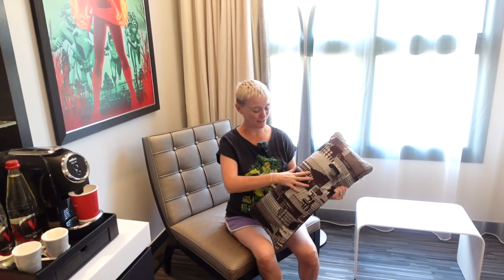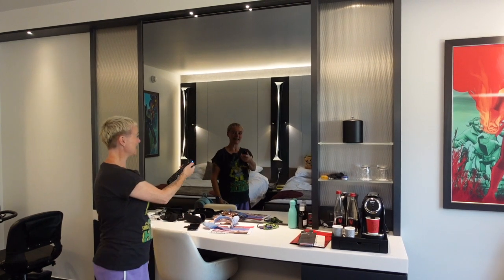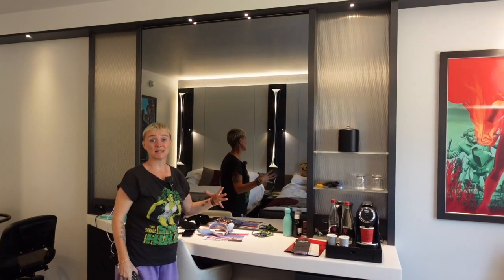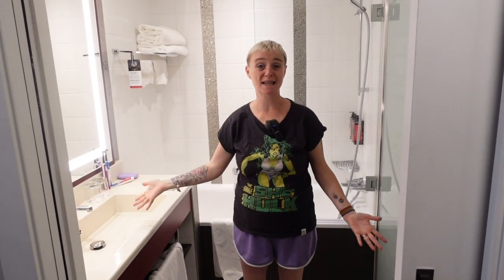This is a really nice touch - it looks like it's just a mirror over the desk area but it's actually a hidden TV, and you can stream from your Disney Plus account, which is really great. The bathroom is pretty standard with not a lot of theming - you've got a shower and a sink area. It's nice enough but it's nothing special. One thing I did really like is this Avengers soap.